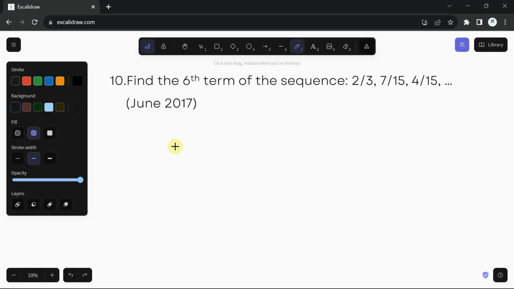Now what you note about this question is that we don't know if it's an AP or a GP, but if it's an AP, there will be a common difference between these guys. So let me say this is the first term, second term, third term. So D should be T3 minus T2. Let's see. So this is 4 over 15 minus 7 over 15, right? Because they share the same denominator. That will be 15, 15 here 1 times 4, that is 4. 15 here 1 times 7, that is 7. So that is minus 3 over 15.